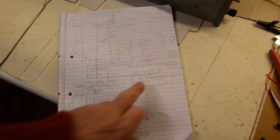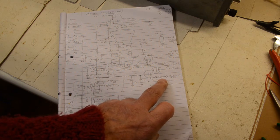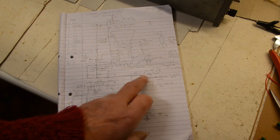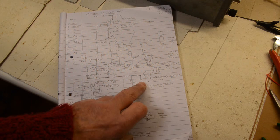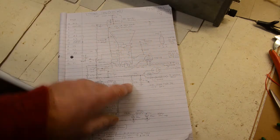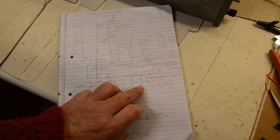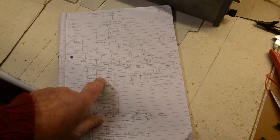You can see the three diodes here. We put three 1N4007s in a row, just redundancy really, and that rectifies the 700 volts in the transformer. Two of these large capacitors, which are actually at the back of the set, are both rated at 2000 volts each, and that gives us our negative supply.